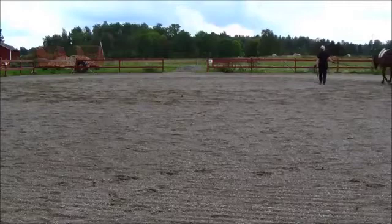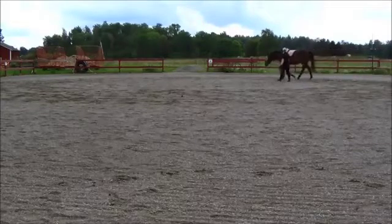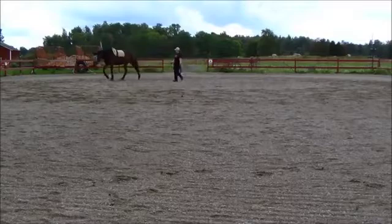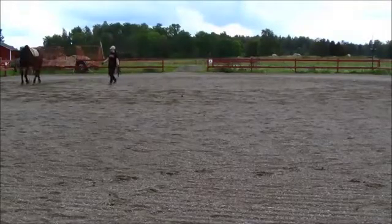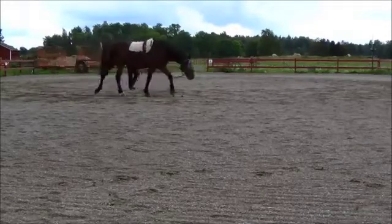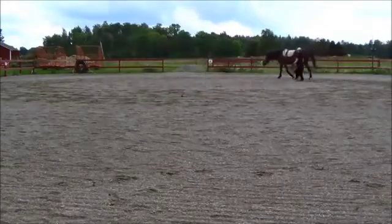Good walk once again. You know, this is all a little better. You should watch those back legs. They look a little bit like they're pulling out of mud, but nothing like they used to look. And it's getting more active. But you're going to see that the deeper you get him to stretch, the less that's going to happen. That is, the less he's going to look stuck behind, pulling his legs up out of the mud, so to speak, as I always say. But that's looking better. That's a little more fluid walk there.